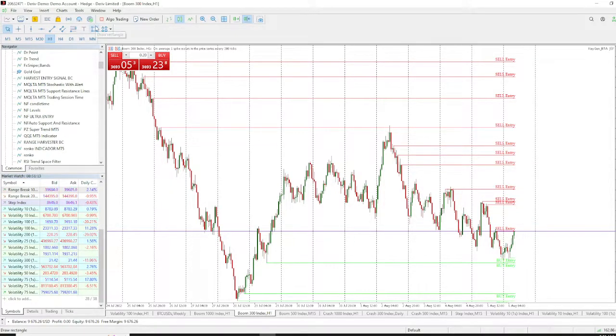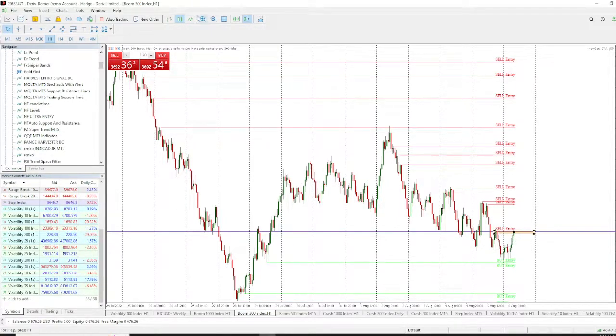Now from here I can easily mark my zones. Now what I'm just going to do is I'm going to click on my rectangle here. All right, I'm going to click my rectangle. Let me start from, okay, this is where we are right now. Let me start from this zone, this very first zone. I'm going to mark it like this.